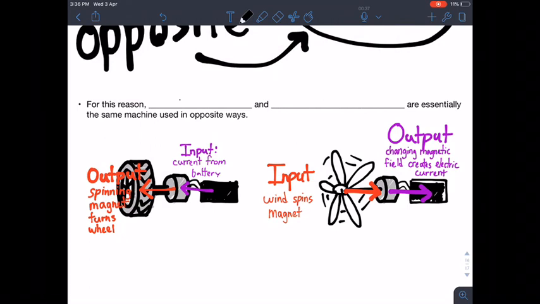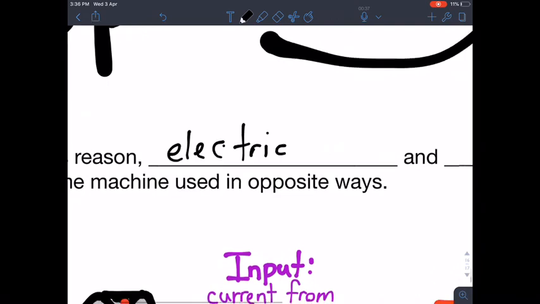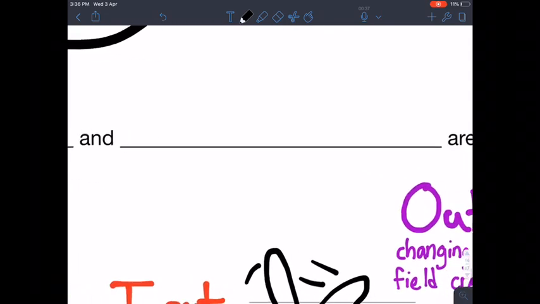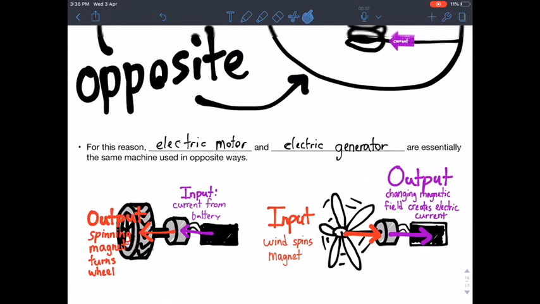So once we realize that, we need to take that one step further, and we need to make another big realization. We need to realize that for this reason, an electric motor and an electric generator are essentially the same machine, just used in opposite ways.